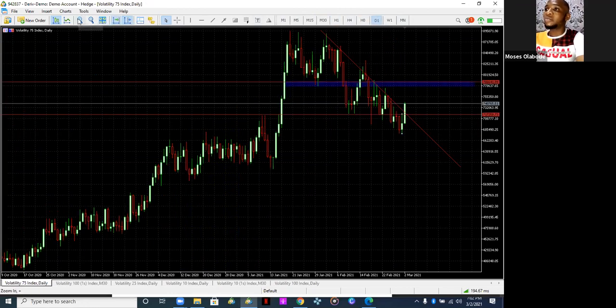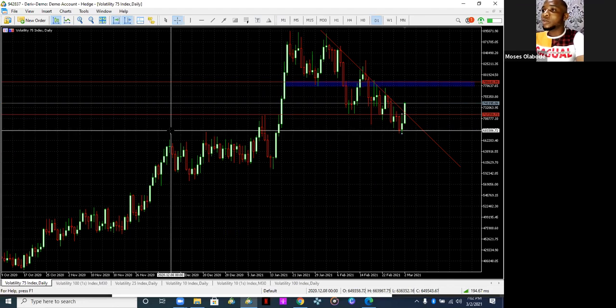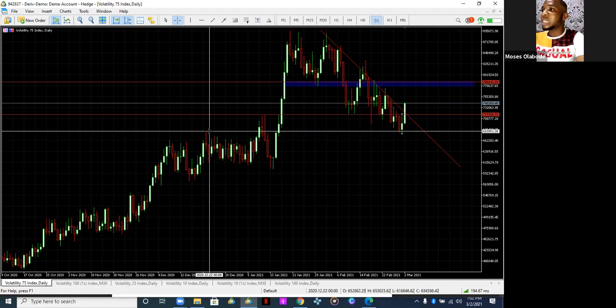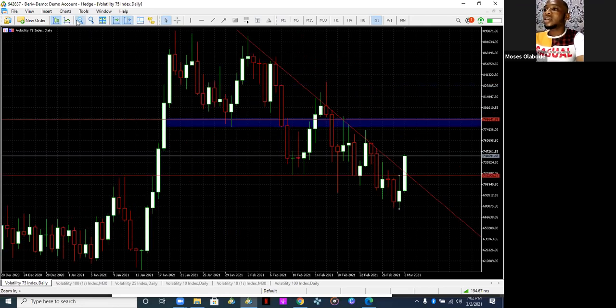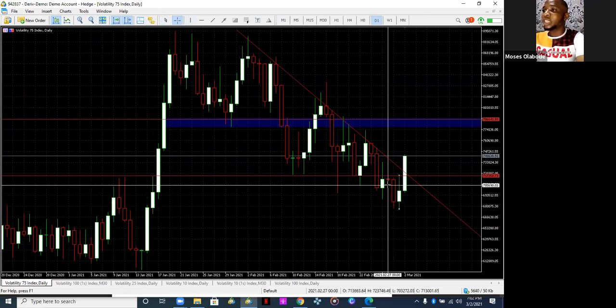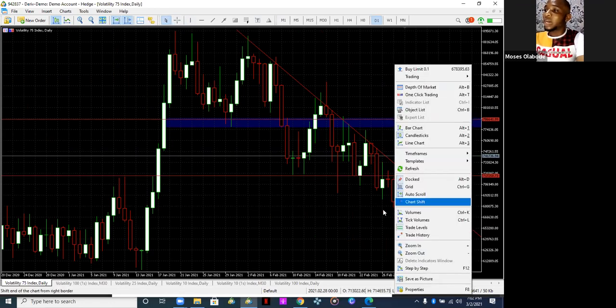That's why V75 is reversing, because of this resistance. Remember what I talked about resistance yesterday? This low, so markets broke out of here, so it wasn't able to break through it. So as you can see, after this bearish daily candle formed and I decided to sell on that day, what happened? The sell went well, but after my sell went well, what happened?